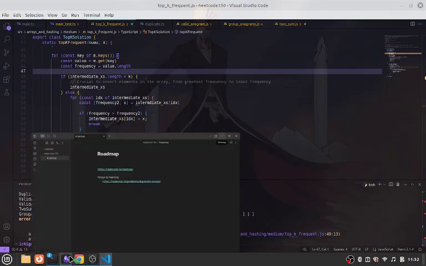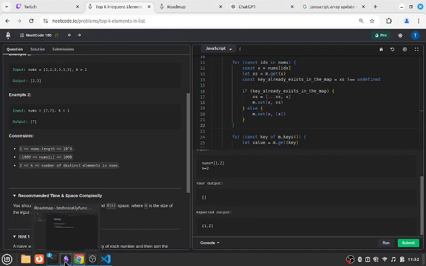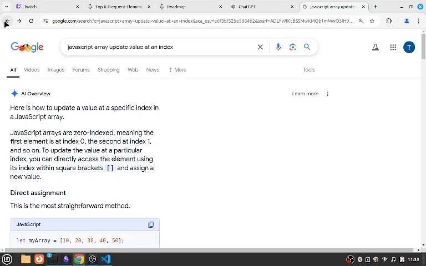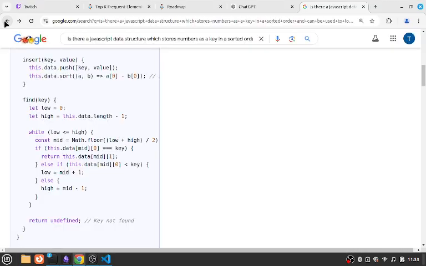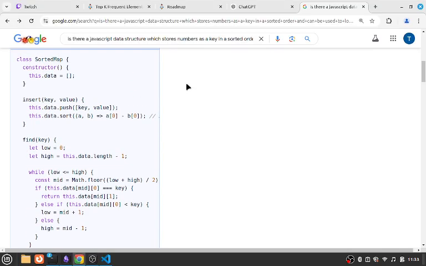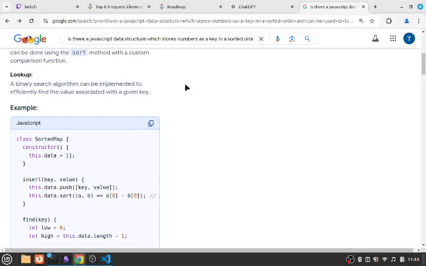Let's see, go back to what I had on Google just a second ago. Find, insert. Yeah, they're using a sort each time. Sorted map.